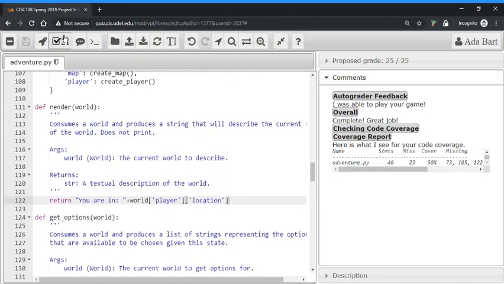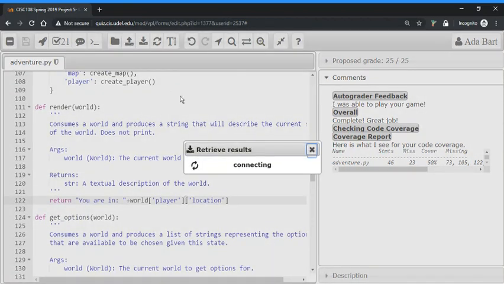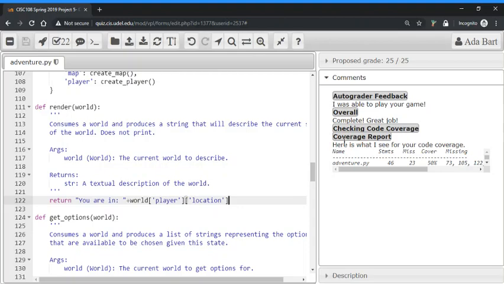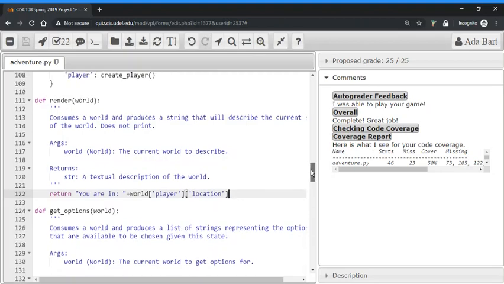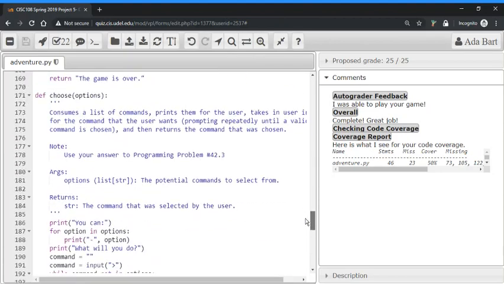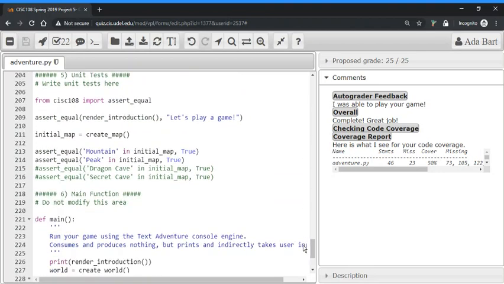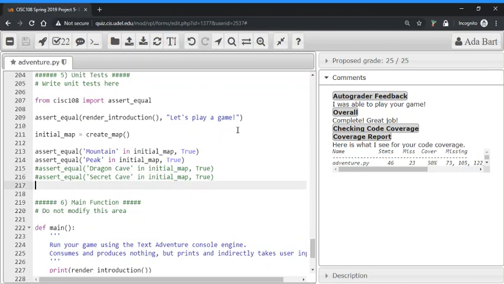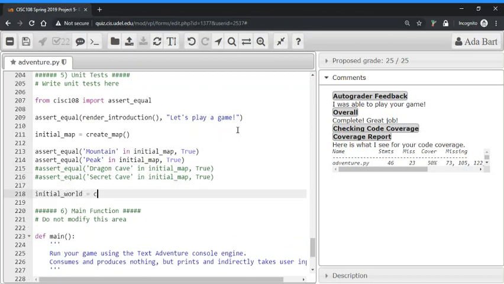Now, how do we know if it works? Well, we can find out from the autograder that we haven't broken anything. And indeed, we haven't. But it doesn't tell us that the game is working. Instead, let's write a unit test. We have our initial map. Let's make an initial world by calling our createWorld function.